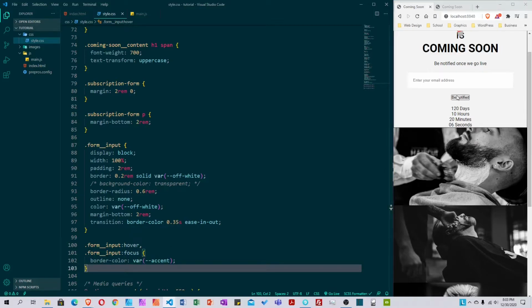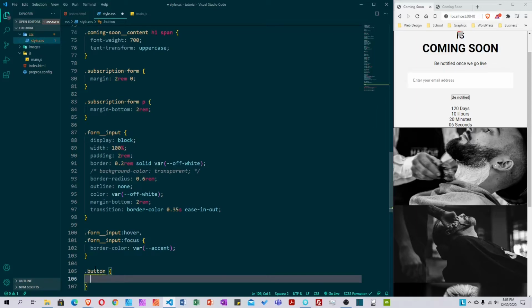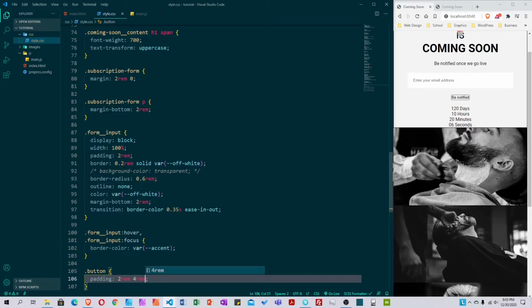Now let's get started on the button right here. So we have a class called button. Add a padding of 2 rem top and bottom, 4 rem left and right. Save this.